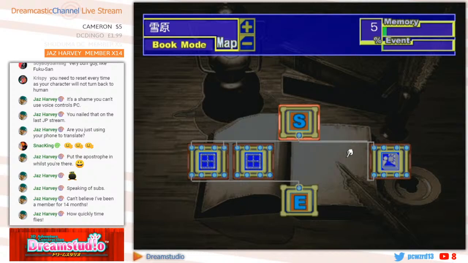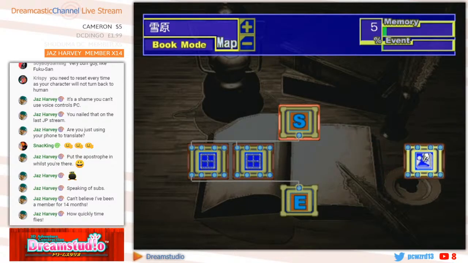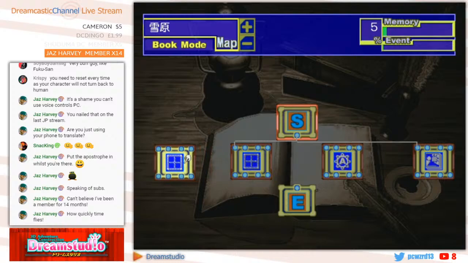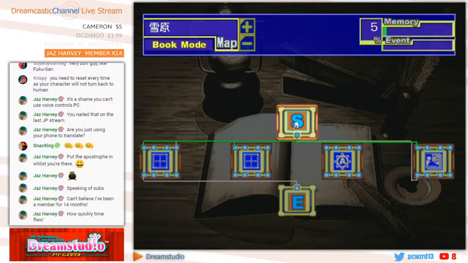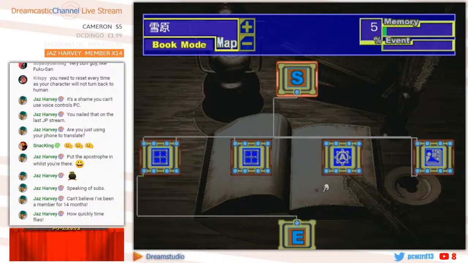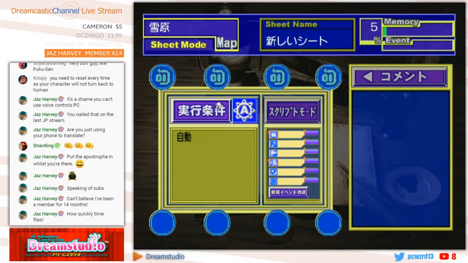Yeah, so I gotta make a new event. I move this over here a bit. I have to kind of space things out just to keep things neat. Actually move this up a bit. Move the end down. There, nice and neat. Okay.